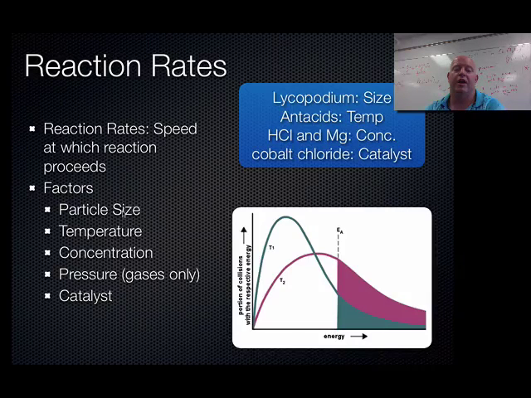So particle size. For every one of these scenarios, we're going to try to talk about what we would do to make it be faster, or to increase the rate. And then, obviously, the opposite would slow it down. So for particle size, that's an inverse relationship. So you want to have very small particles because the more particles you have or the smaller they are, the more surface area you have. The more surface area, the more collisions you get. The more collisions you have, the more likelihood you have enough energy and right orientation to make it happen. So to get a fast reaction, you want to crush things down into the smallest possible particle as you possibly can. You don't want to take the mass away. You want the same amount of mass but with smaller particles.